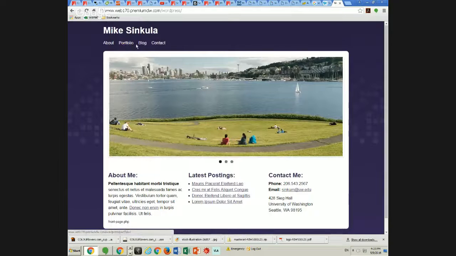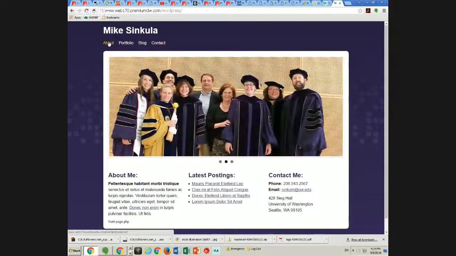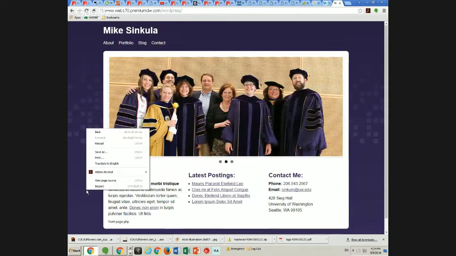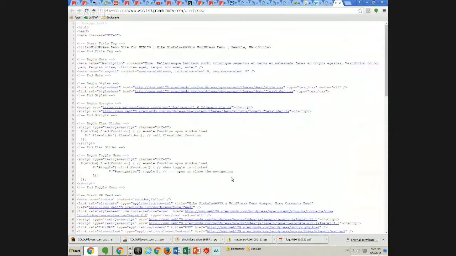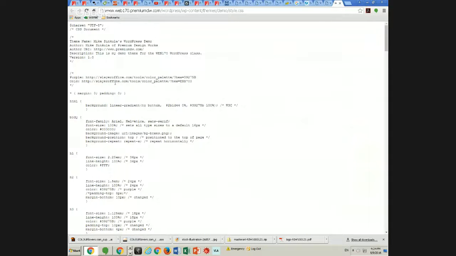I have the purple and the gold. And if you look at the style sheets, what I've done is for the purple and then the gold, I've saved the Tints and Shades palettes.